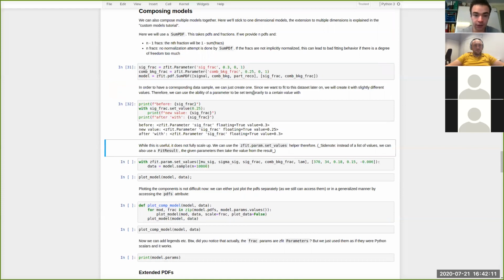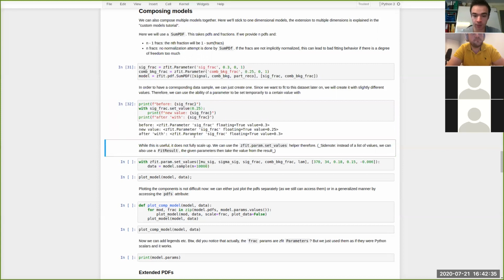What we can do is, if you have these parameters now, we can set a certain value of a parameter. Parameters or objects, they can have a value. And what we can do as well is use a context manager, which means inside this context manager the parameter has this value, outside it loses that again. Can be quite useful sometimes.